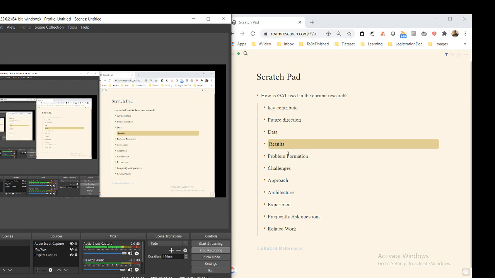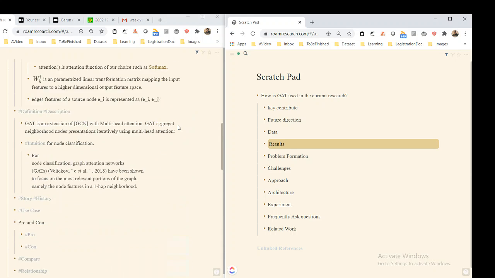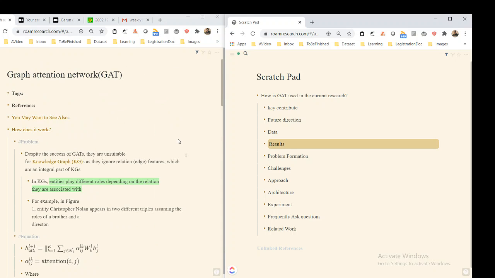Hello, so I'm going to demonstrate how exploration can be done within the research, within the Garun knowledge base. By exploration, I mean how can we expand ideas? How can we explore certain ideas? How can we compare certain ideas? Just exploring ideas. So this is the question I have for today.